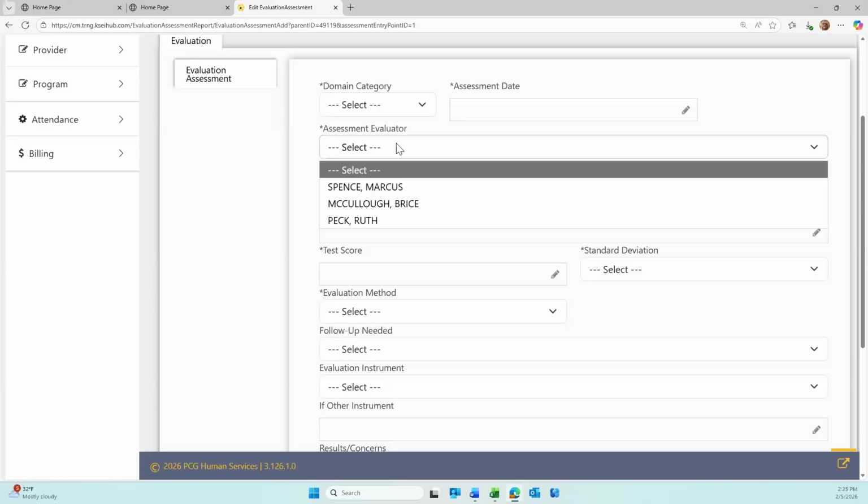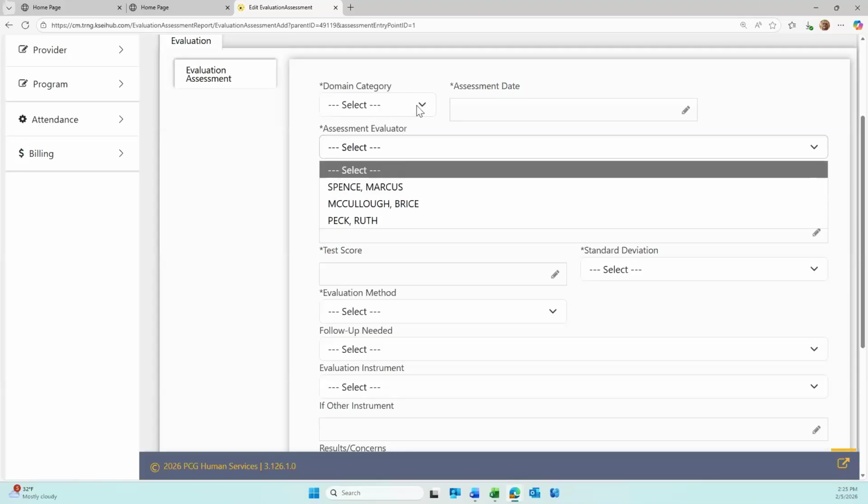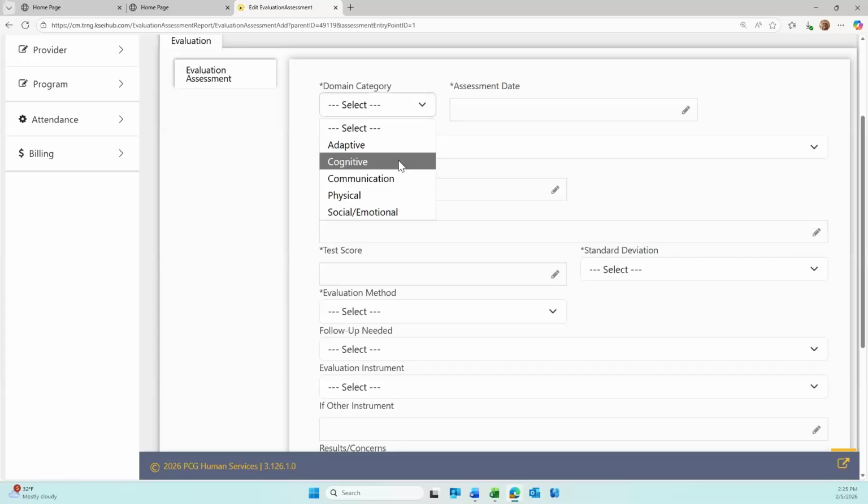So here, for instance, I selected 3 different people to be assigned evaluators. Then when I get to the part where I'm entering my assessment information, I can select which evaluator did this part of the evaluation. You know, maybe one of those folks is a speech language pathologist and they're the person that did the communication. You know, maybe they went out and did a PLS 3, and I would enter that here.